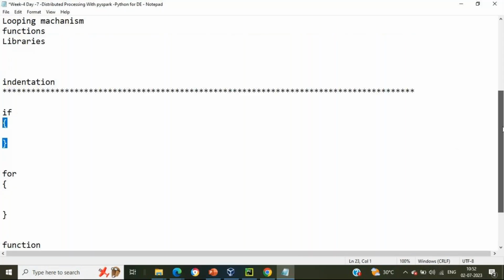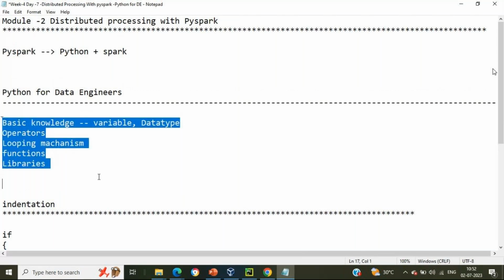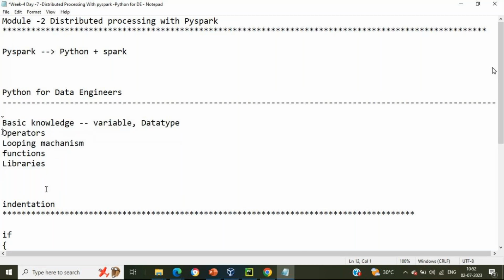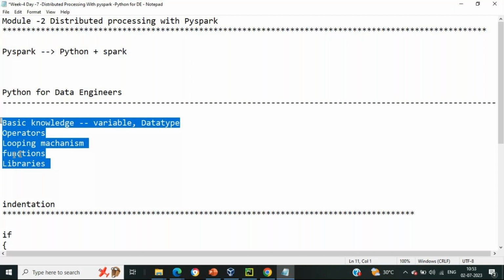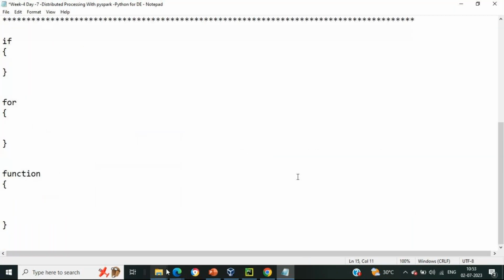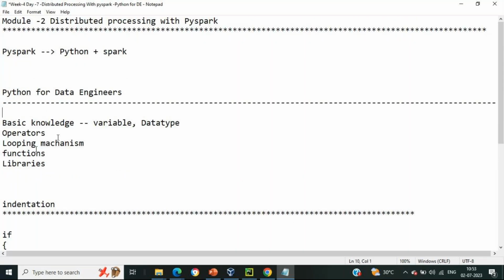And why have I taken this in the starting itself? Because it will be replicated in each and every sub module: if we are using a looping mechanism, it will be there; in functions it will be there; inside conditional statements it will be there. So it is in each and every part of Python programming. Python is a strongly indentation-based language, and if you do not follow indentation, the program will throw errors, which are automatically captured by Python.